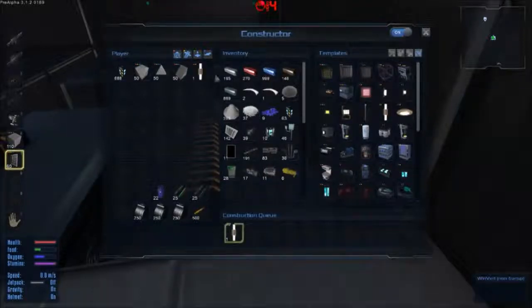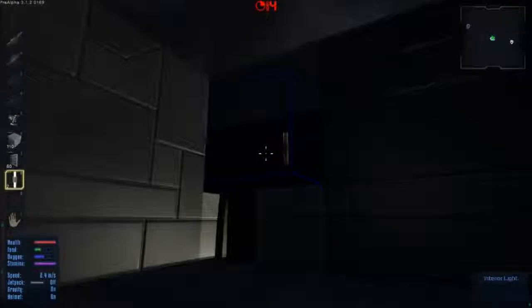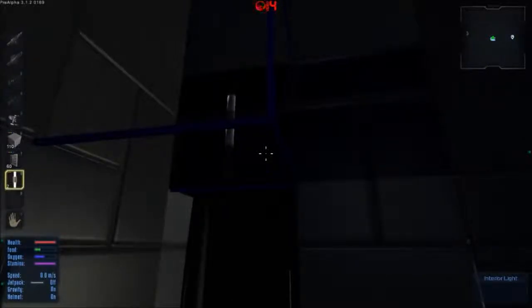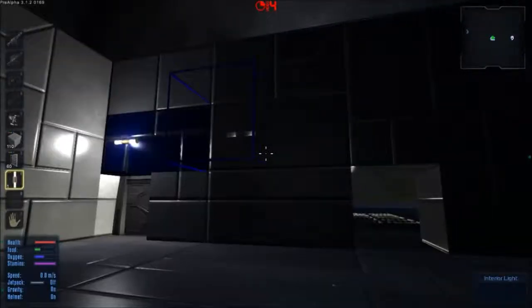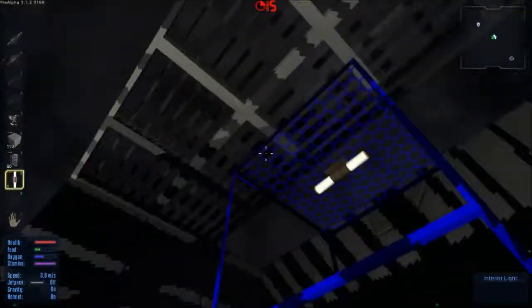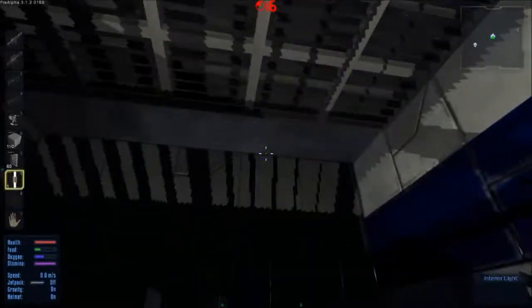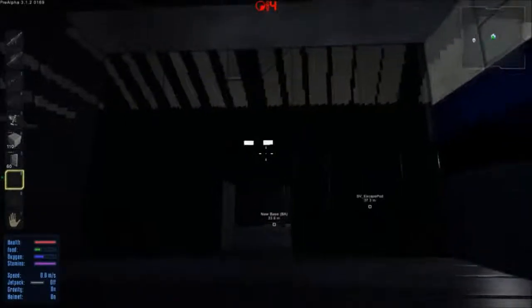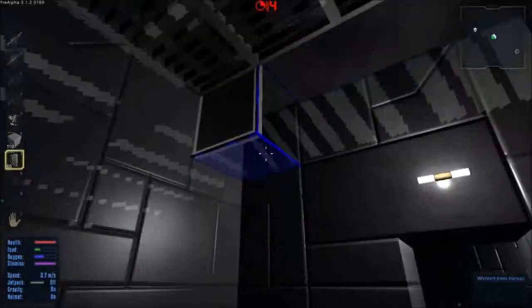So, got that light. Alright, so we want to put a light. That'll work. Light up my life. There we go. And then we'll put, whoop, whoop, whoop. Don't crash in the wall. Don't pinball. Come on. And see, can we attach a light to this? Now, we'll put a light in there. Come on, there we go. There we are.